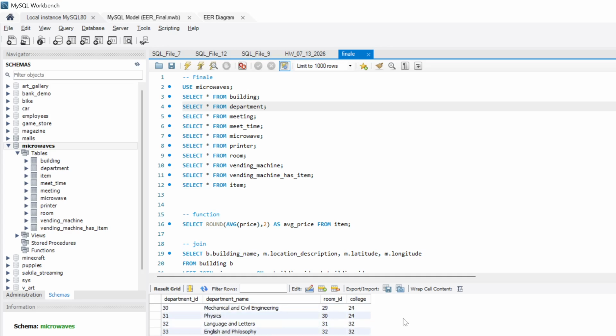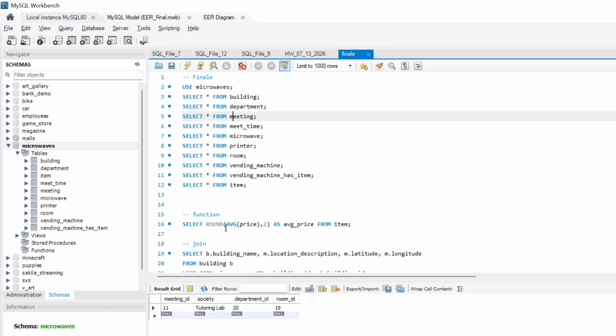and if you see one where, for example, English and philosophy, that is one of the colleges that has departments. Sorry, I'm looking at the wrong one. I meant to say language and letters. When the department ID and the college ID are the same, that's like saying it's its own boss, or in other words, this is a college and not a department. I just didn't want to split that out into its own table, since it wouldn't really have any other unique data. That way, a meeting can belong to either a department or a college.